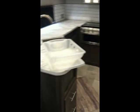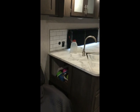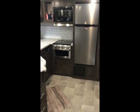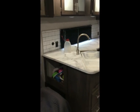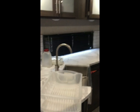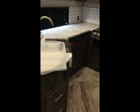Anyway guys, that's just a quick rundown of the inside of our camper. If you're looking for a camper or looking for storage ideas, this is how this one is laid out and we really like it. It does what we want it to do. If you have any questions, put them down in the comments.